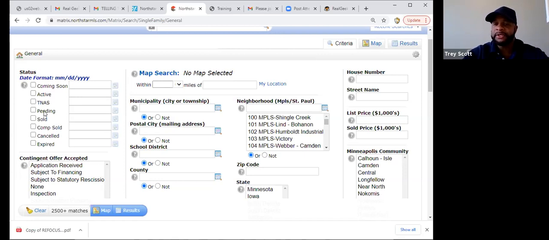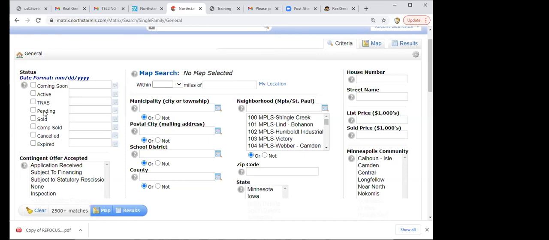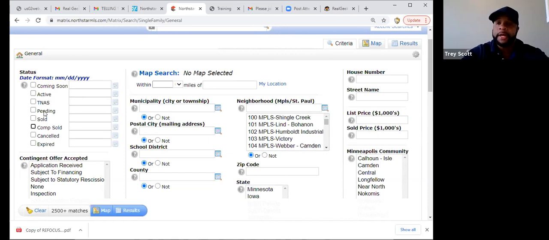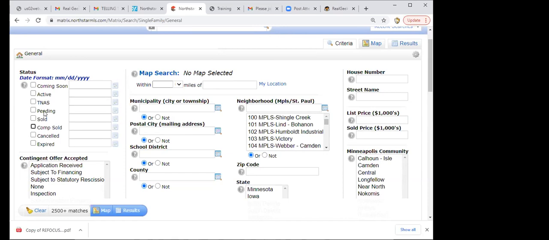So with the I status, go ahead, sorry, Trey. Go ahead. I did have one too. My last one was not contingent on anything. But there was one that I was looking at when I was talking to a client, and the offer was accepted, but there was no contingency, so it went right to pending. That's pretty normal, right? Correct. Okay. I was like, wait, did I miss something there? Okay. When there's no contingency, it does go straight to pending.